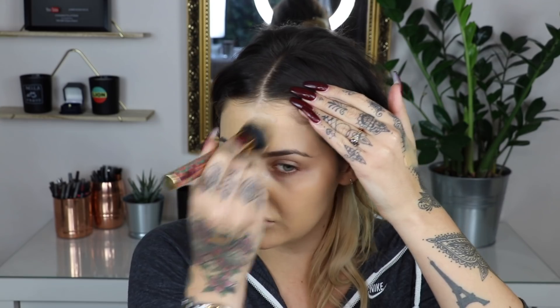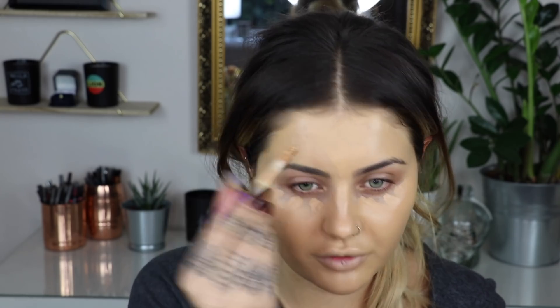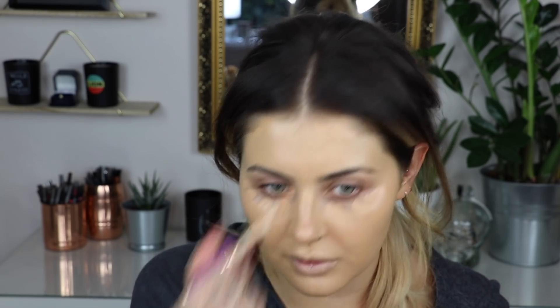Lately I've been doing my foundation first when I'm actually going out. I just like it — it gives me more of an idea of what I want to do with my face. I'm going to zoom you in just a little bit. I'm going to start concealing under my eyes because I'm looking pretty tired today. So I'm just using the Shape Tape underneath my eyes, and then I'm going to go up to the centre of my forehead — I've got a couple of little blemishes up here to cover up. And then I'm going to go on my lid as well, to use this as a base for my eyeshadow.